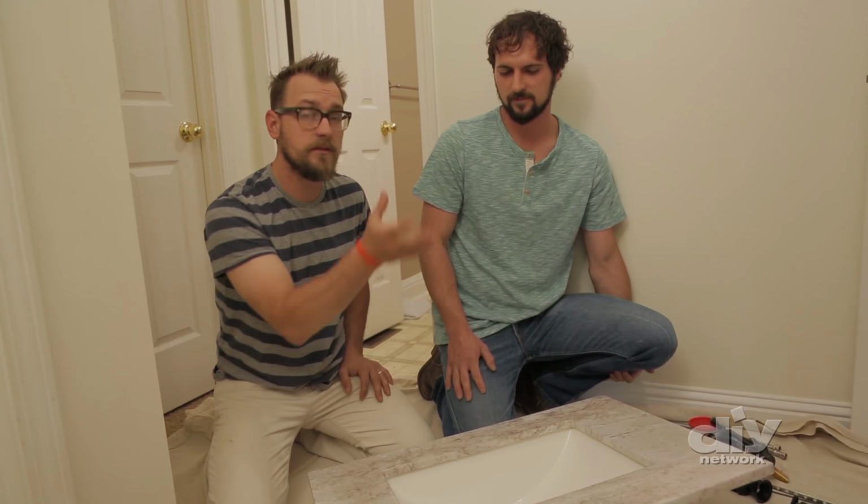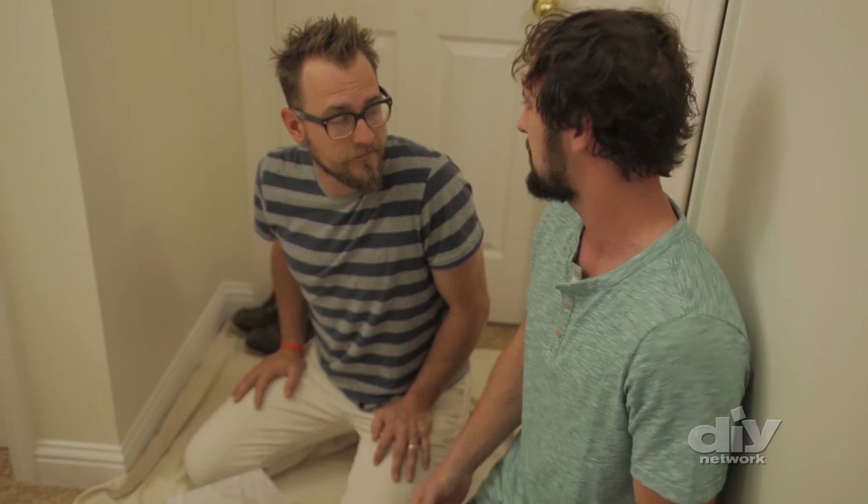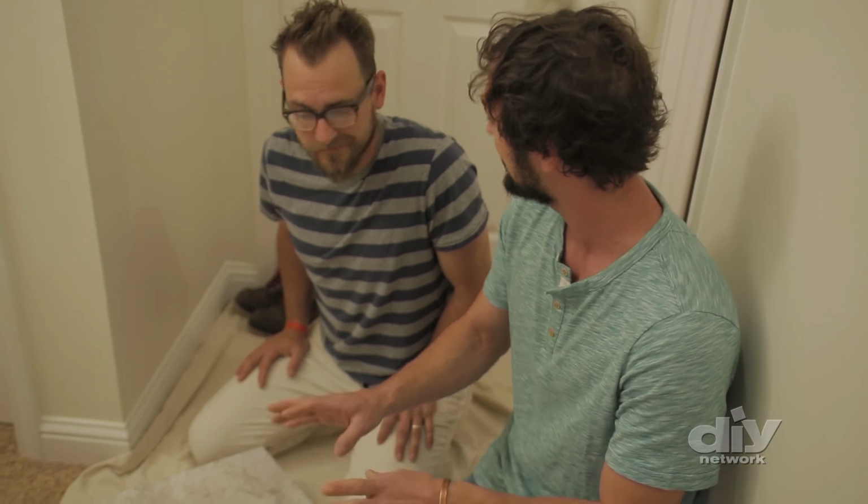Okay, to start us off here, we're going to go ahead and get our faucet installed into the new sink prior to putting it into the cabinet. That's right. So it's actually a big tip. Rather than putting the top on and then trying to work up under the vanity, this is so much easier.